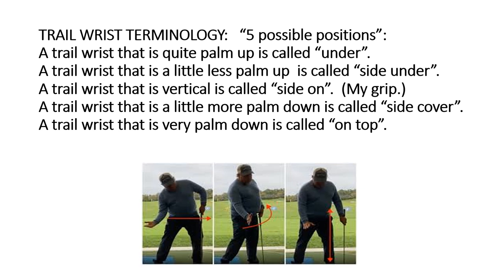Trail wrist terminology, that'd be the right wrist for me. Again, five possible positions. A trail wrist that is quite palm up is called under. Now, if you move that a little bit more counterclockwise, the next area would be called side under. Then if the right hand was on the right side of the shaft, it'd be called side on. If you keep moving counterclockwise so that the palm is down a little bit, it would be called side cover. And then a trail wrist that is very palm down is called on top. So five positions on that right wrist, and that often dictates a lot of things that happen in the golf swing.